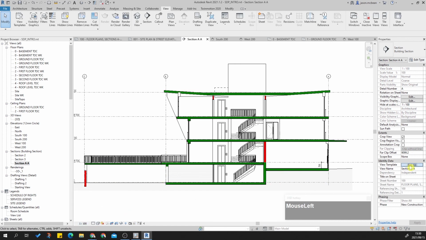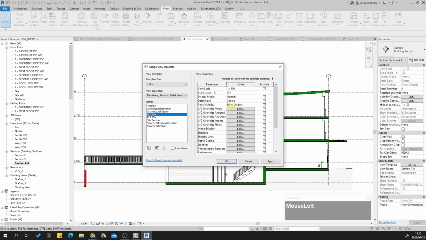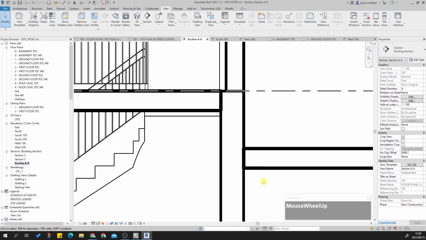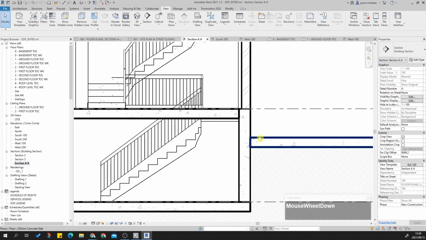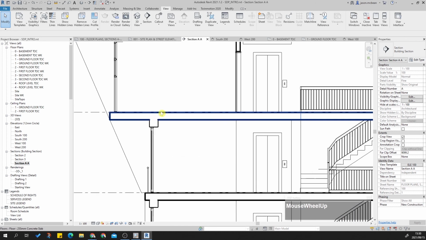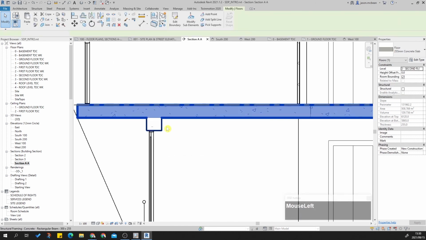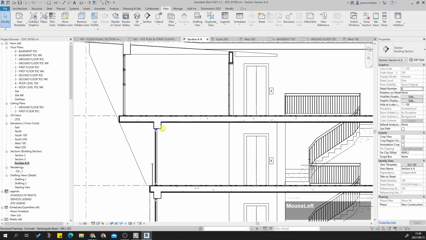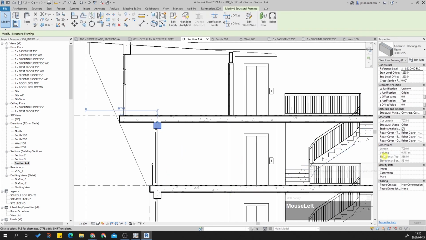If you've got an error, you're going to go here, elevation, so now we need to see detail level. Here it's saying it's coarse. If you change this to fine, they will all change. Press apply. Just remember we've got different levels of detail. Now our line weights are good. We'll connect these walls later on, but you can see this reads quite nicely, very crisp. These columns, however, are on a different level, so these columns I'll explain later. To address that is very easy.